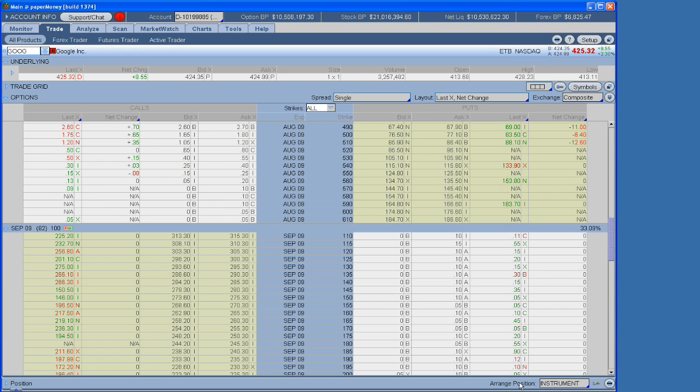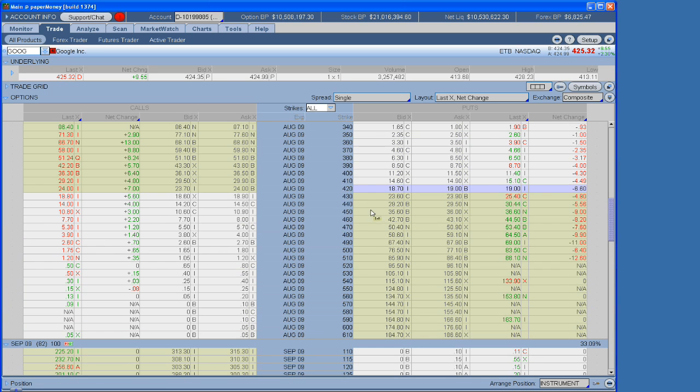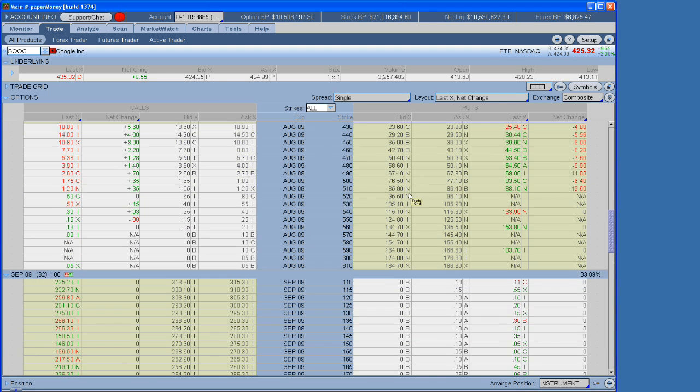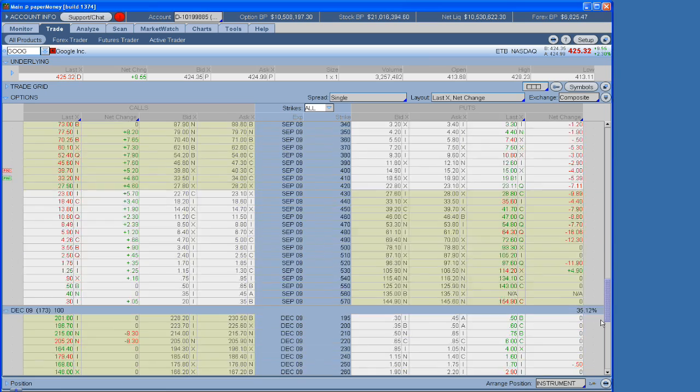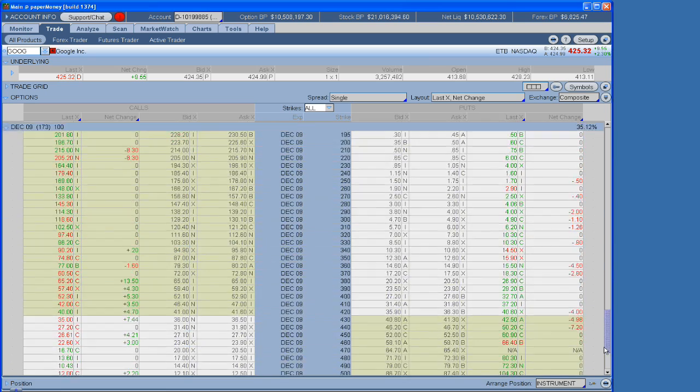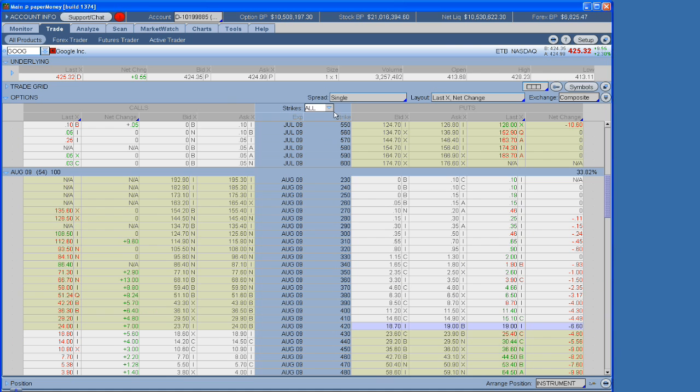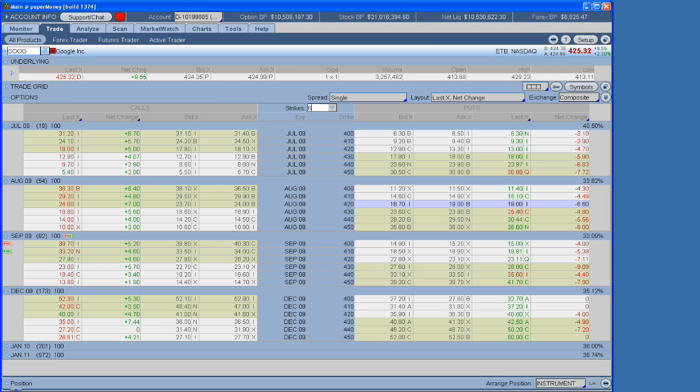Huh? That's weird. Okay, Options Express. That may take forever to load a chain up, and it drives me nuts. But look at all these option positions and the quotes that are in there, and it's lightning fast. I love it. So I'm going to close down just a few to give us a little more real estate.